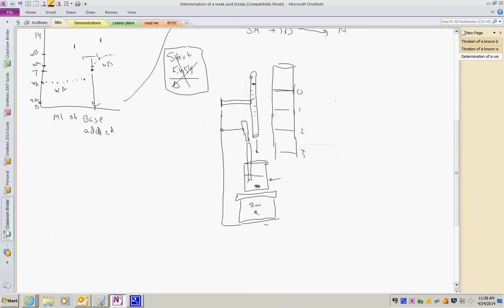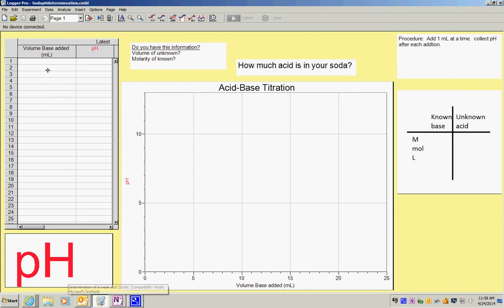That way, no matter what you add, whether it's 1 milliliter or 2 milliliters at a time, or let's say you drop it all the way down to 10 milliliters, you can just go to your computer. Let's say you drop 10 milliliters in, all you need to do is hit collect, hit keep, and then type in 10 milliliters. This amount is the total amount that you've added so far. It tells them where to go here, and the computer picks this amount here.